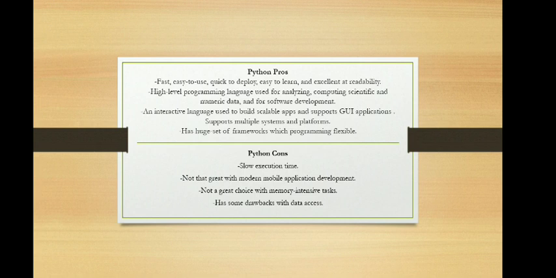Python pros. Fast, easy to use, quick to deploy, easy to learn, and excellent at readability. High-level programming language used for analyzing, computing, scientific, and numeric data, and for software development. An interactive language used to build scalable apps and support GUI applications. Supports multiple systems and platforms and has a huge set of frameworks which makes programming flexible.